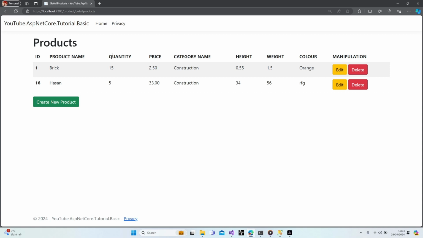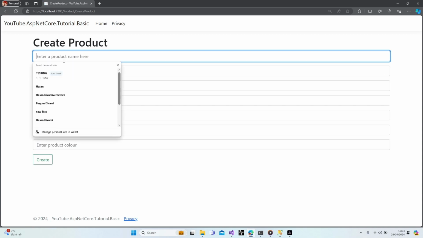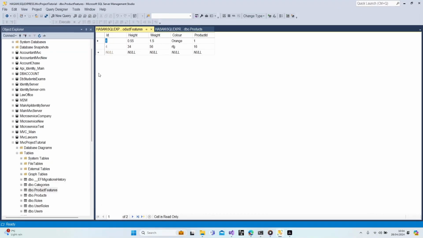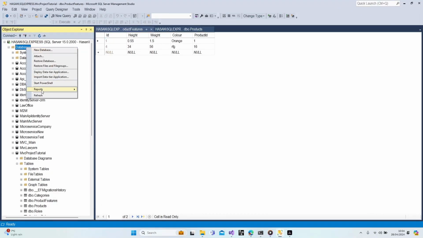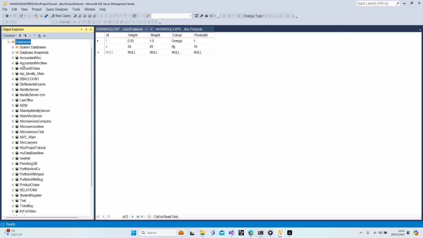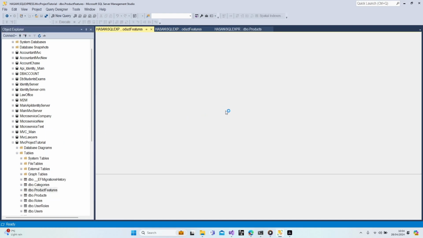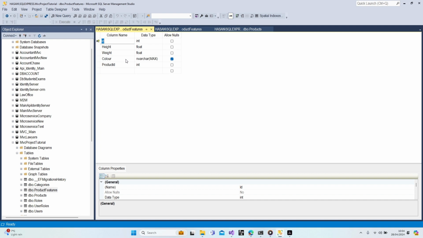Get all products. Create a new product. Testing. By the way, I didn't show you, did we have changes in our database? Let me show you. This is the MVC project tutorial, tables, product features, right click and design. Let's check color.